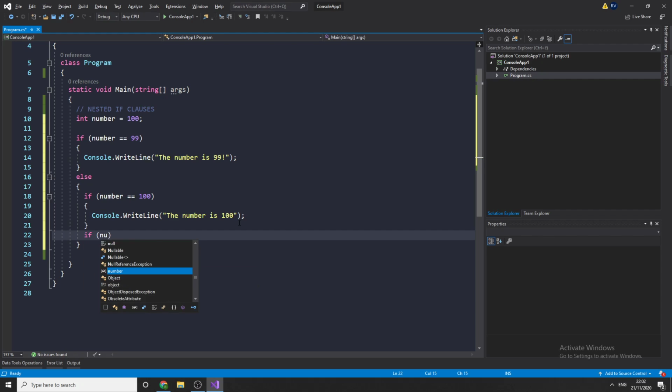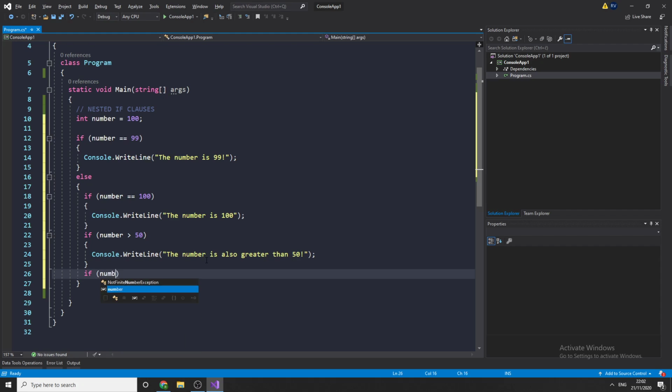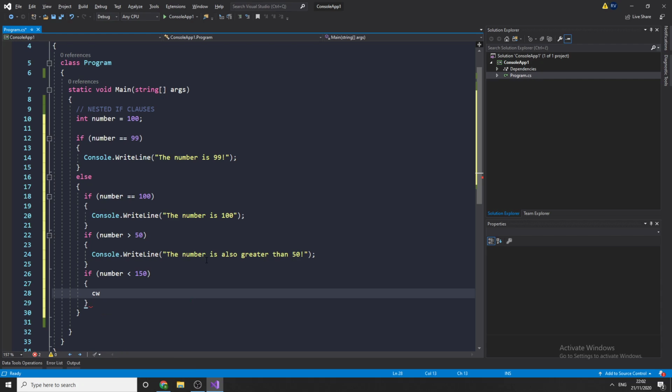We can also go like if number is greater than 50, the number is also greater than 50. We can also go like if number is smaller than 150, the number is smaller than 150. Now if we set the breakpoint here and we check this out, what's gonna happen?